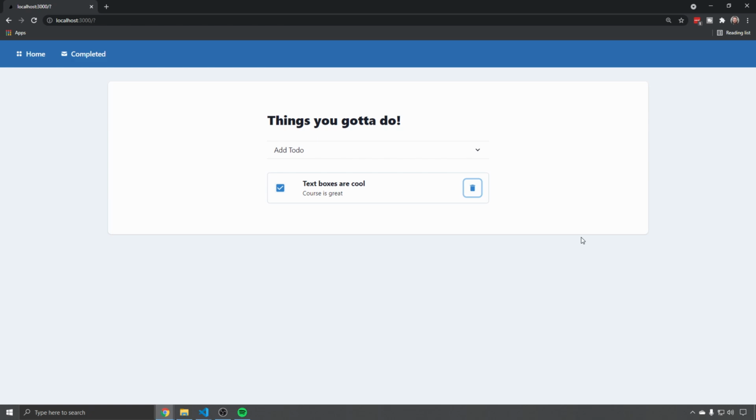Now, we're not going to build this UI out. It's already pre-built for you, and you'll be able to find a link in the description to the GitHub that you can use as a template. So you just go to the GitHub, hit the template button, and then you'll be able to clone it from there.